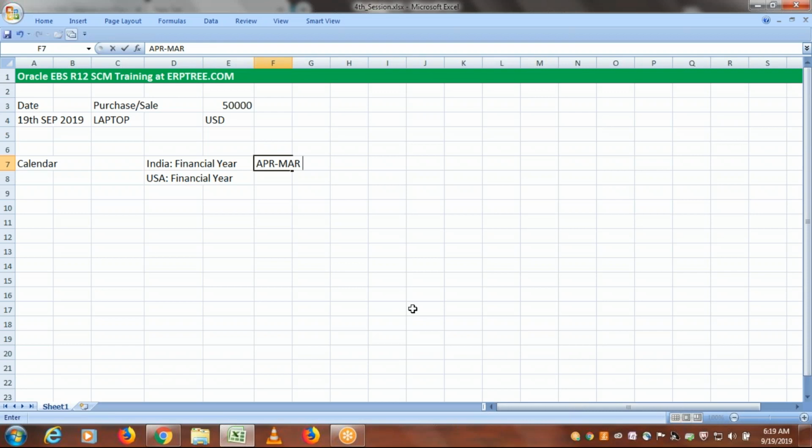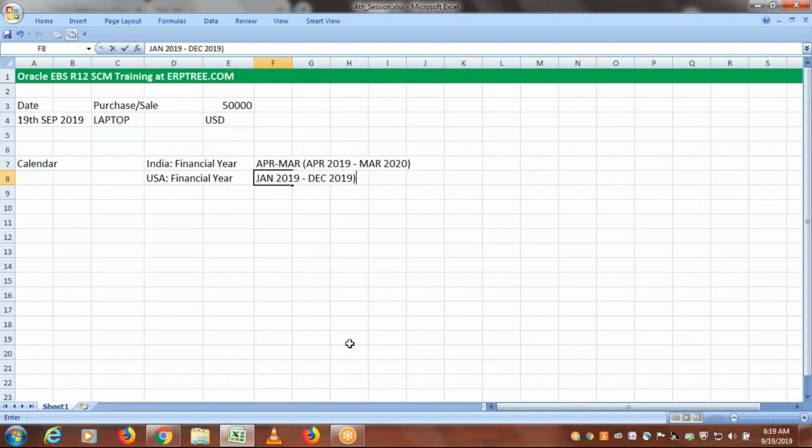If you take the current financial year for India, it started in April 2019, it ends in March 2020. This is the current India financial year, and for USA the current financial year started in January 2019, it ends in December 2019.